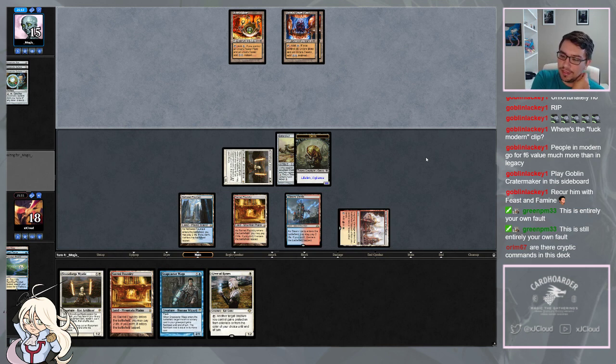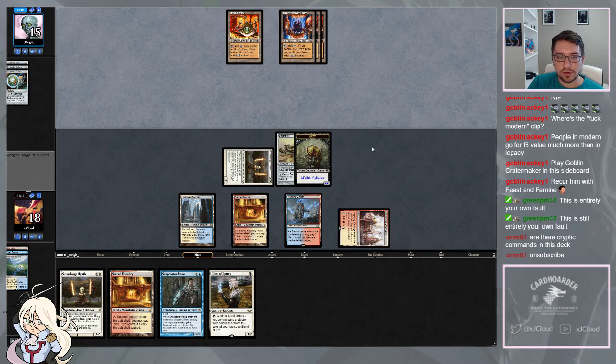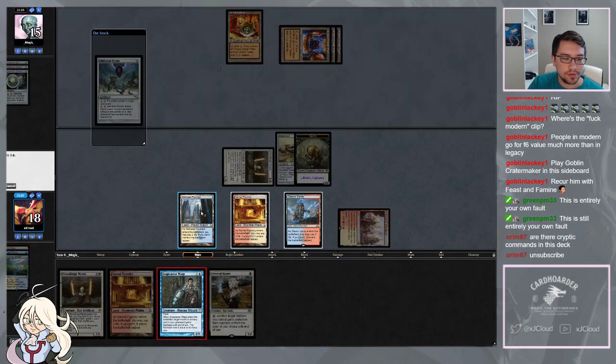Are there Cryptic Commands in this deck? No. This is a much more creature-oriented version. It's a lot of power plants my opponent has. Alright, we pretty much have to Spell Pierce this.